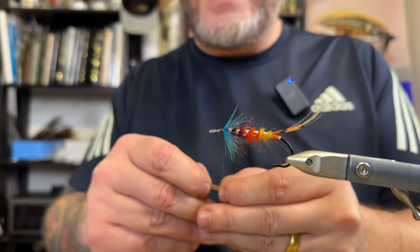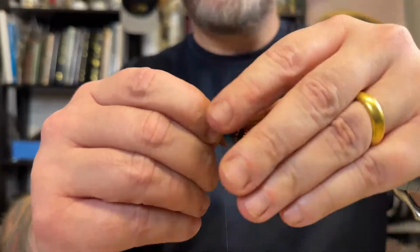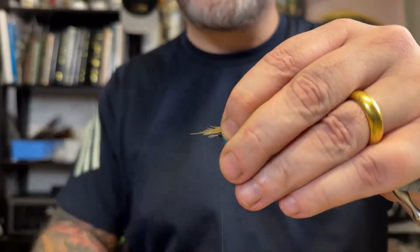Yeah, so Malcolm has a big hook order. Is it larger than mine?